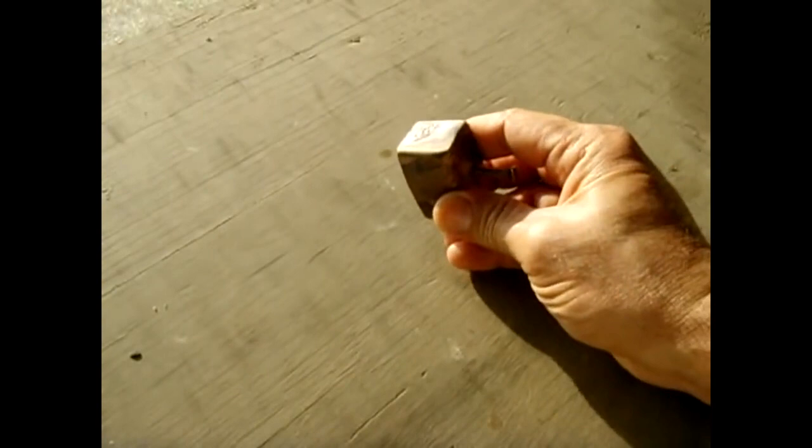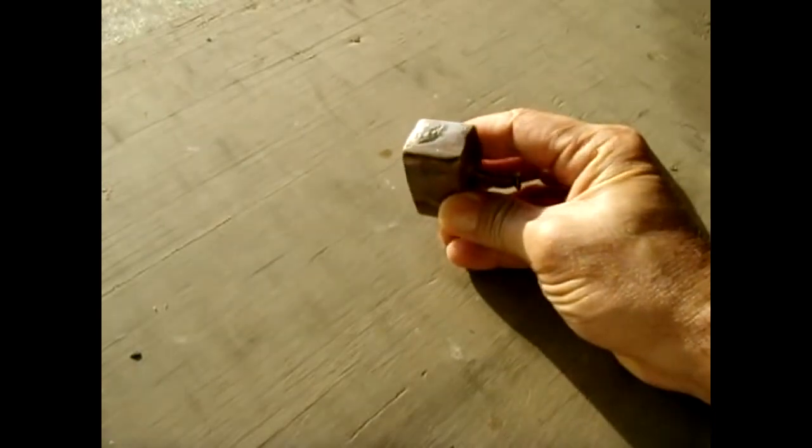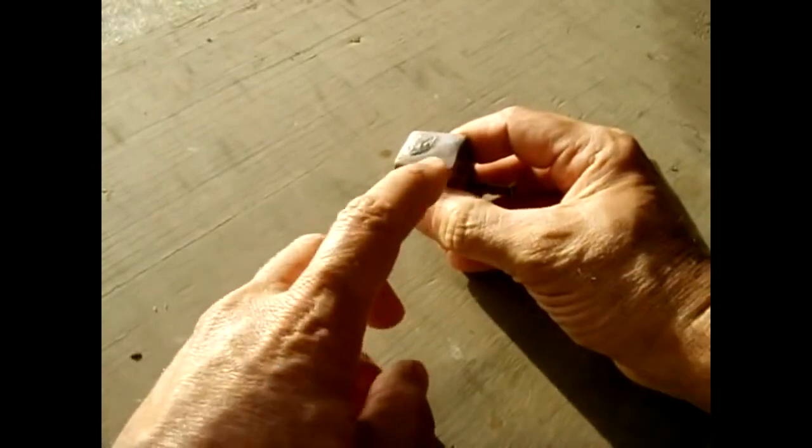Alright, this is the piece of brass. You get a good angle on it so you can see. Right there, it's all flowed into the top nicely. And you really can't try picking at it because the edges are too smooth going in.